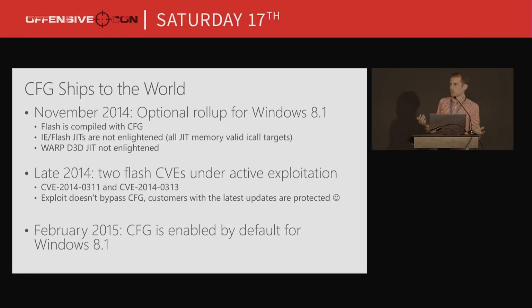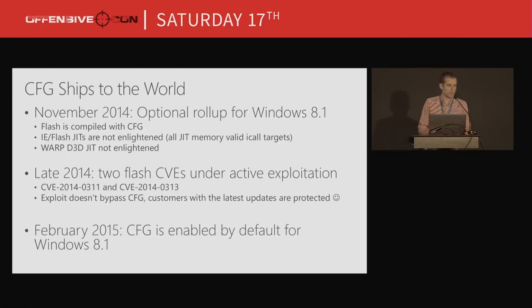But we ended up shipping it as an optional update. And then something that was kind of cool for us happened. We saw some 0 days in the wild in Flash, and I think it was December of 2014. And that's never good news. But one thing that was kind of neat was that we actually caught one of these 0 days because the authors didn't realize that we had shipped Control Flow Guard as an optional update, and their exploit didn't work with Control Flow Guard. So in the Windows crash dumps, we started seeing all of these functions failing on the CFG check function. And so, for us as a company that's building mitigations, trying to keep people safe, we thought, this is awesome. We shipped this mitigation, and 1 month later, we just caught a 0 day. We're keeping people protected. That's great.